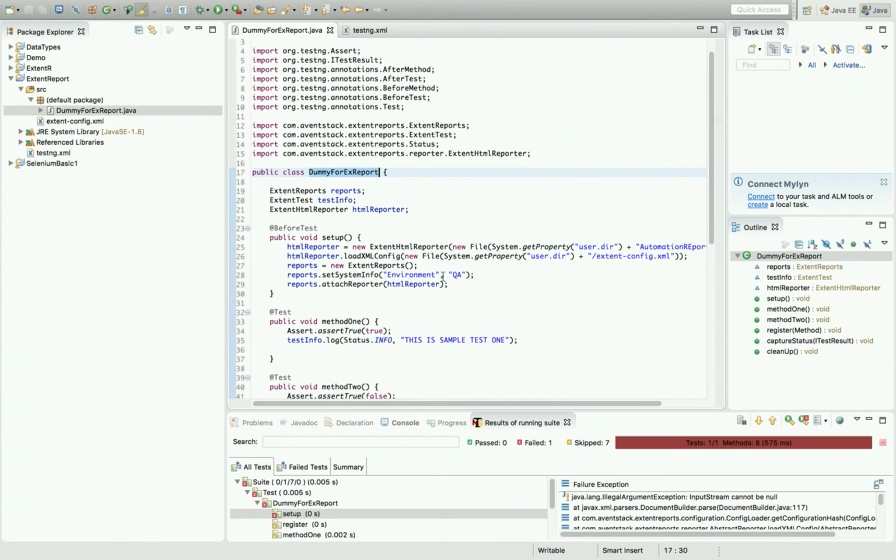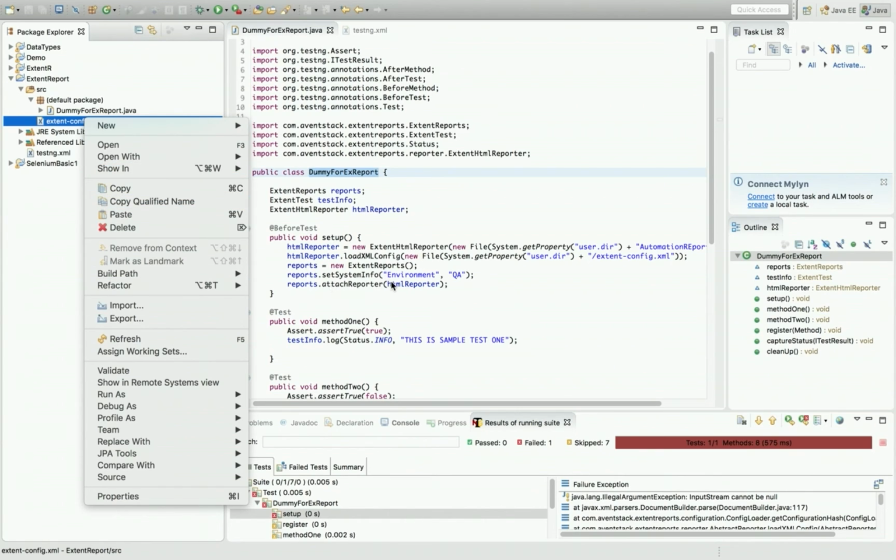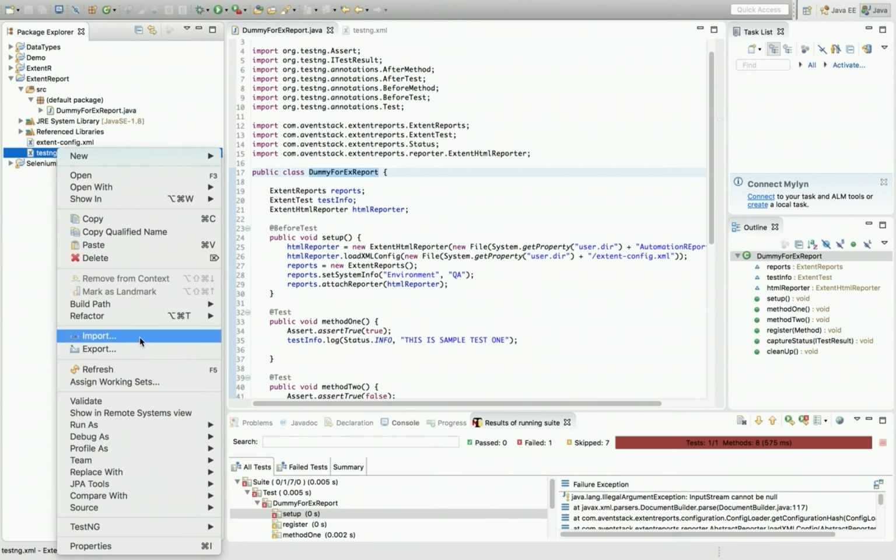So here it is showing this. Probably this is a path issue, it seems. I'll keep it outside. Otherwise also you can change it. Let's run this again.